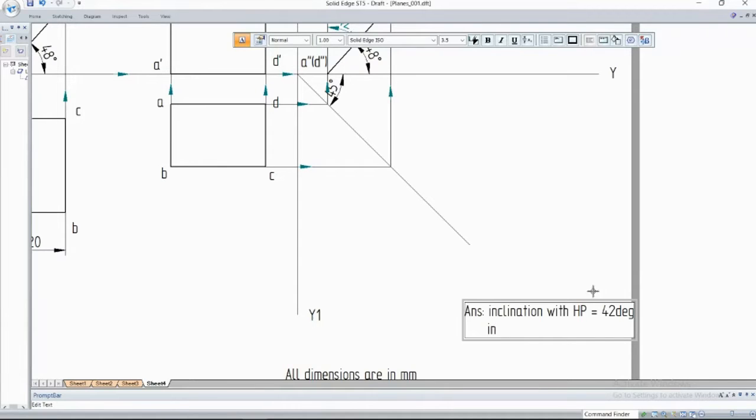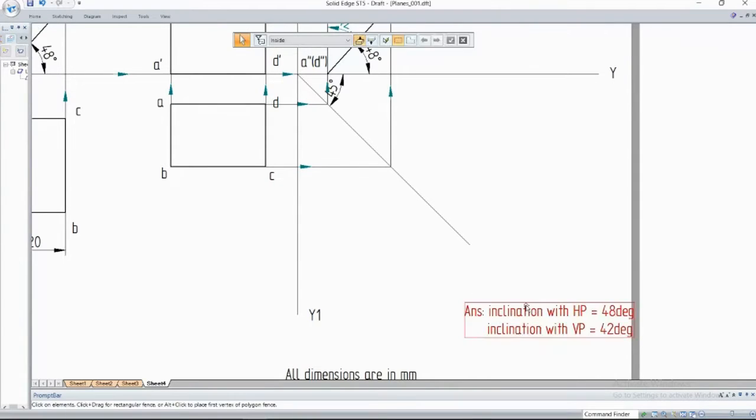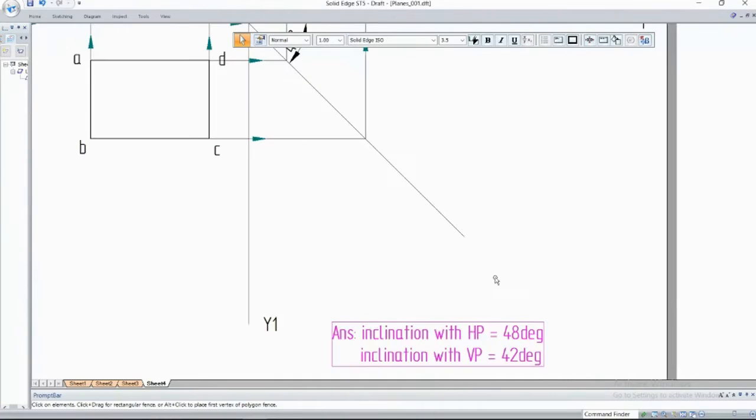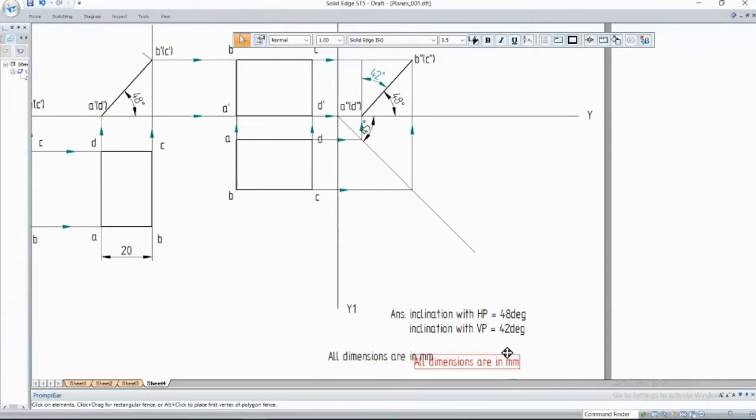Inclination with respect to HP it is 48 degrees, and with respect to VP it is 42 degrees. You have to write that down. This one, let me keep it here.